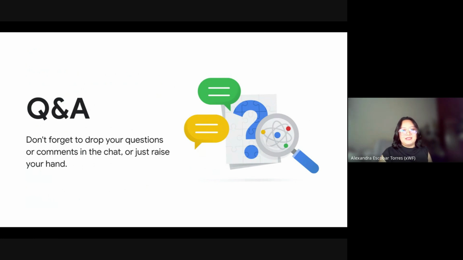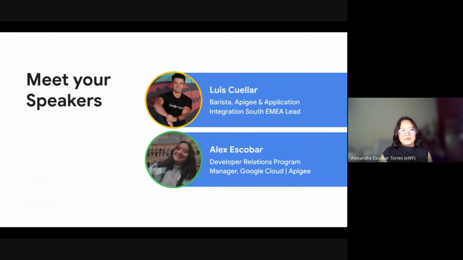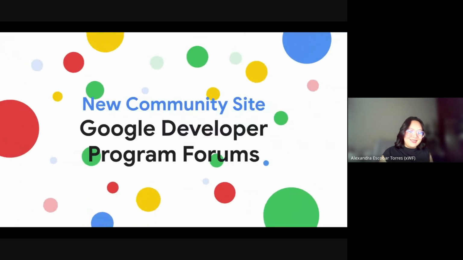Like I said, Luis is going to be joining me as a speaker today. He is our barista for the Apigee and application integration team, a really special guy who knows a lot about coffee. And I'm happy to join him as well to present the Google Cloud community changes today. So with that, let's get things started.